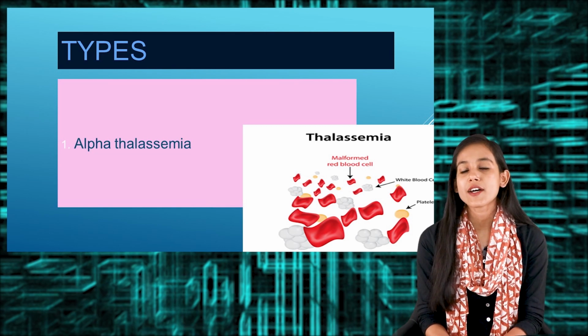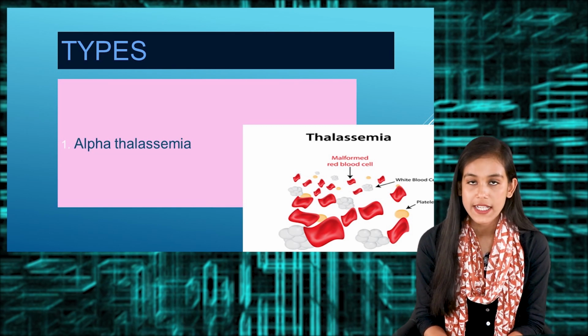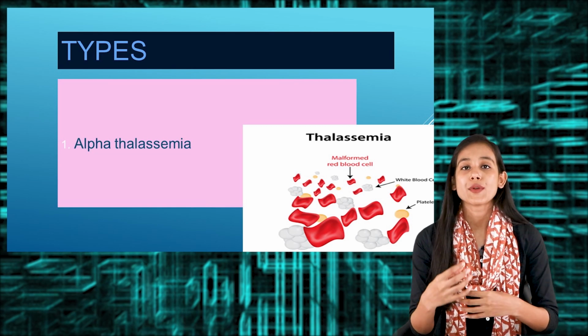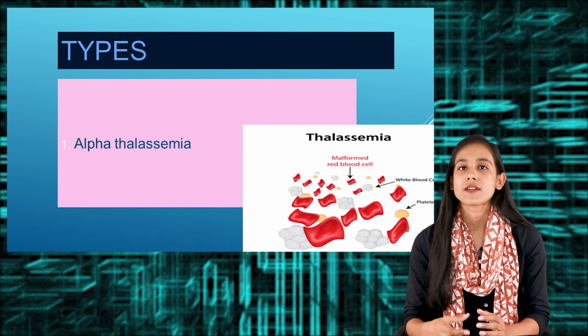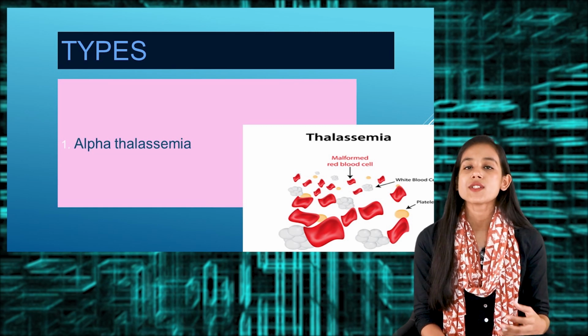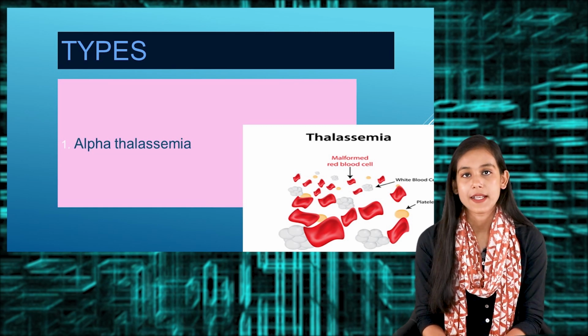And we know that there are 4 genes in alpha globin chains, right? So if any of these genes are missing, or mutated, then the synthesis of the alpha globin chains can get affected, right? And that is why we are calling it alpha thalassemia. Now we know that there are four genes in alpha globin chains. So if one gene is mutated, then we call it a carrier, because we know that this is a recessive disorder, right? We already learned what we mean by recessive disorder.